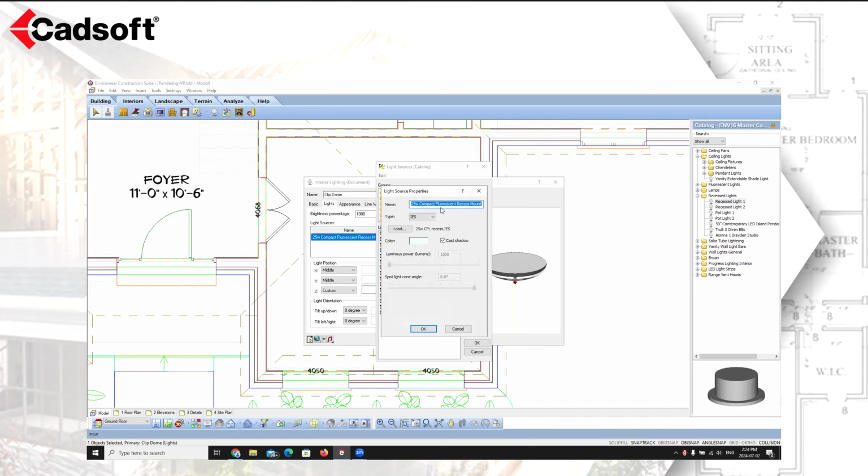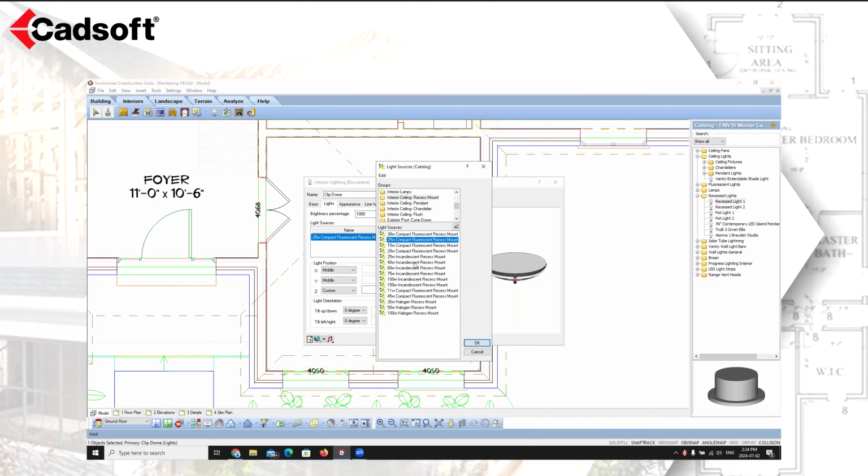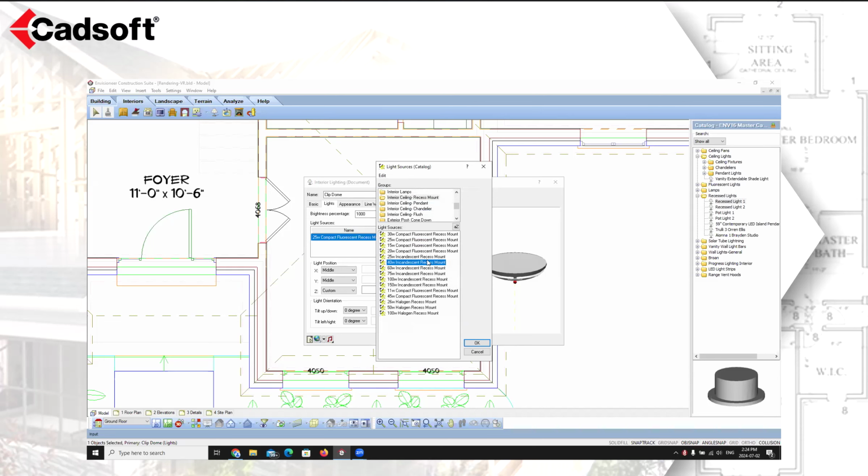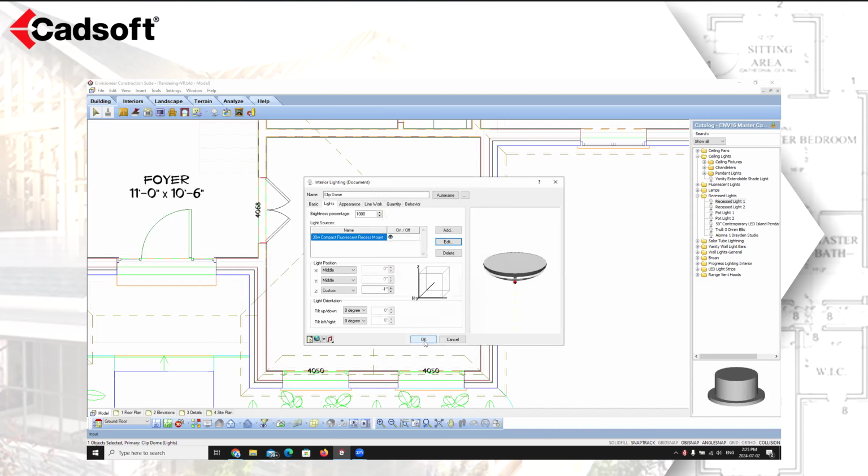So again, based on the fact that this is a compact fluorescent recessed mount, it's going to use a light blue color. If I was using an incandescent light, like this one here, it's going to be a bit more of a warmer color. You can again play around with these, see what's going to work best for your design. I'm going to bump this one up to a 30 watt, and it's just going to brighten it up just a little bit.